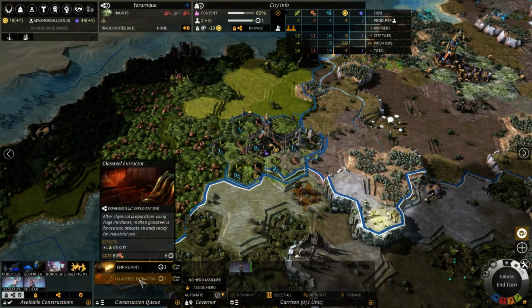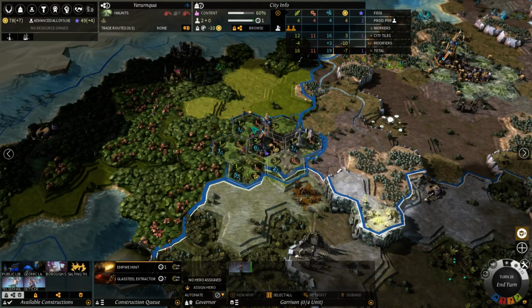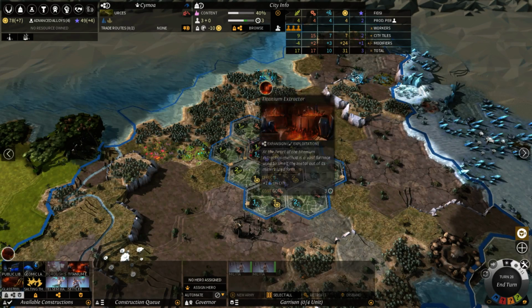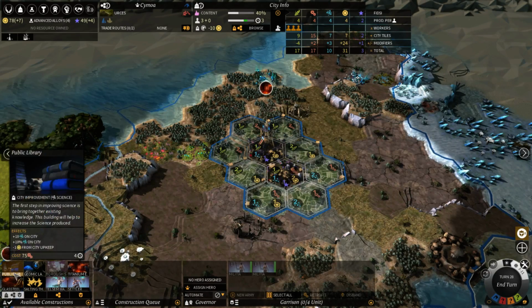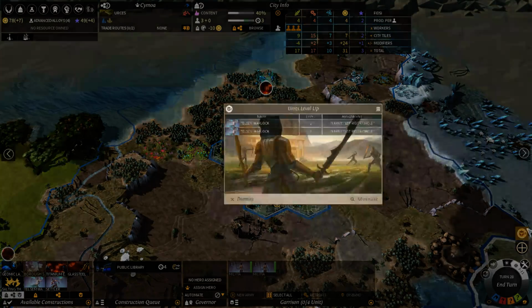Oh, I can queue up a glass steel extractor. I don't actually have to be in range to get the extractor. I probably just don't get the tile benefits. But that's okay and fine. Okay, I like that. You know what? I want the library. That's what I want. Get that going on.